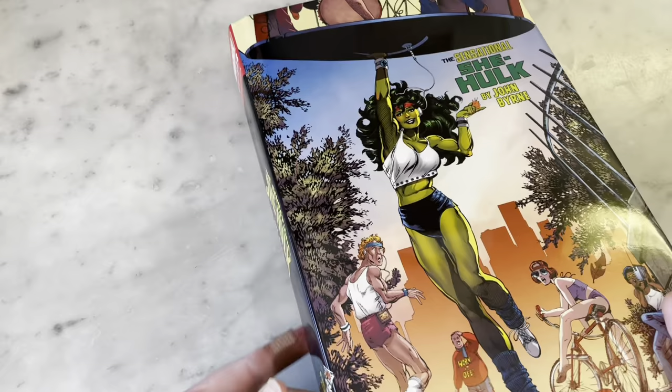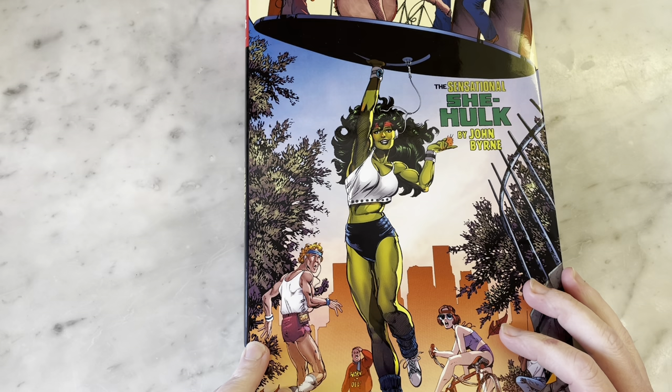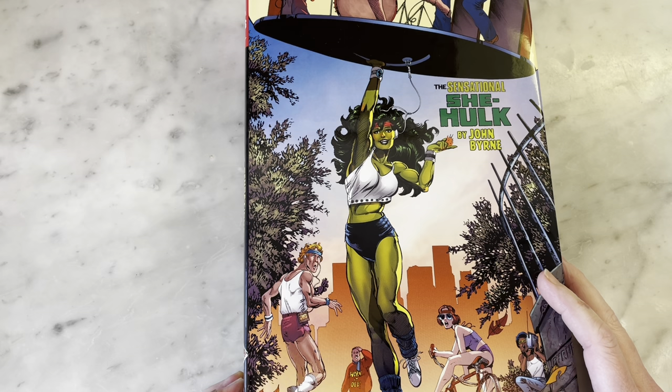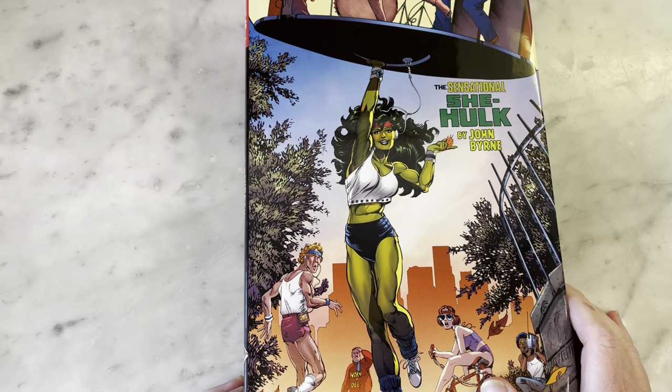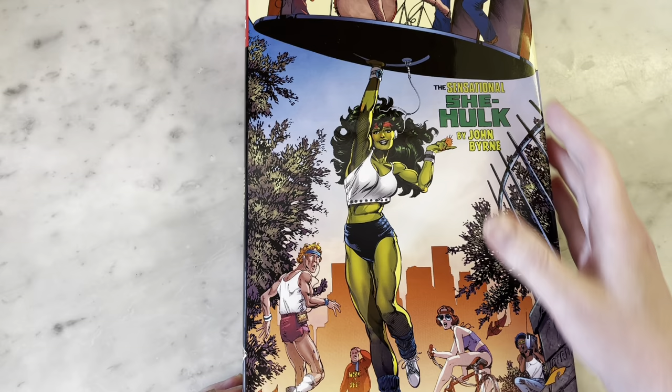I'm so excited that they have it. I think this is the alternate cover, but this was a poster in the 80s that John Byrne did of She-Hulk. I love it. It's probably around the time she was on Fantastic Four, before her comedy comic book, but there's a lot of humor in this. She's jogging through Central Park and instead of a boombox, she just carries a whole live band above her because she's strong. I just love that — there's so much humor to that.